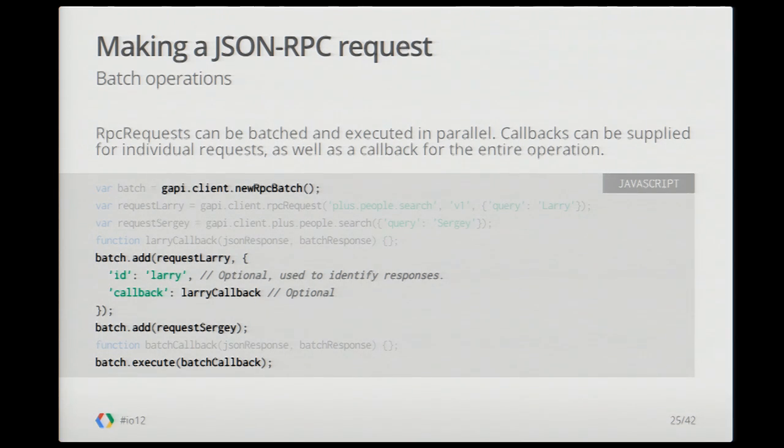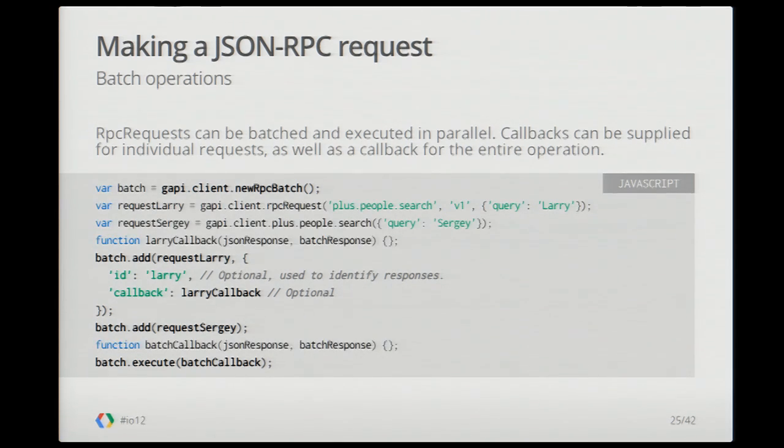The next two segments we see here are the add method, batch.add. Well, let me show you first in the code. I've created two RPC requests just for illustration. One is a direct creation where I call RPC request and pass in the method and the API name that I'm interested in. And this one's going to search for all Google Plus profiles where the person's name contains Larry. And then I create another request from the registered plus.people.search method. And you can see in this case it's a little bit simpler. All I have to pass in now is the query parameters that I'm interested in. And so this request is going to search for all people on Google Plus named Sergey.